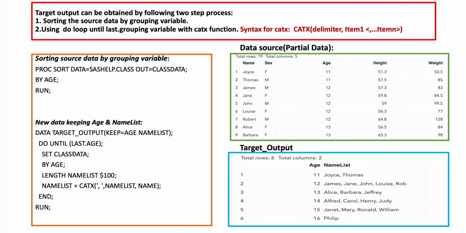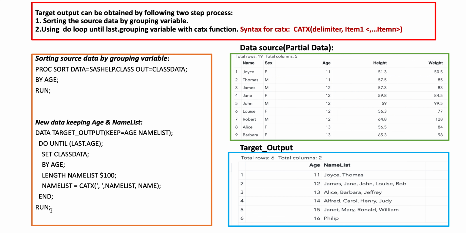Set class dataset by age, where we mention length of the name list 100, and name list equals catx. Inside the parenthesis we use delimiter comma, and name list, comma, name. These are arguments, and end this do loop and run.